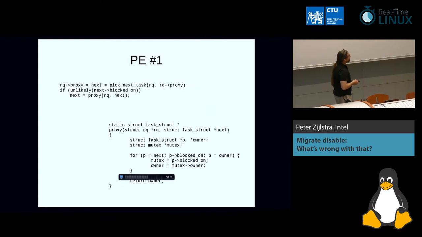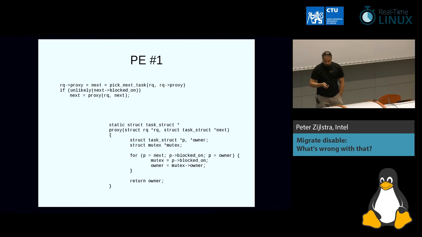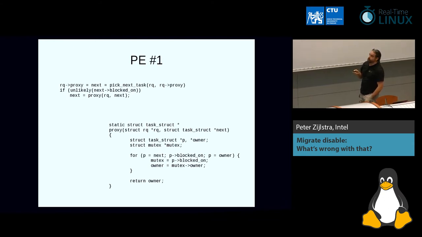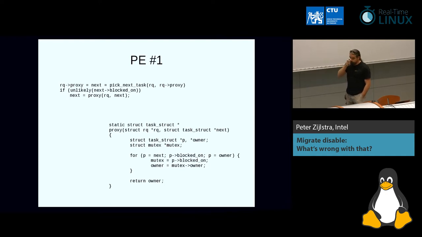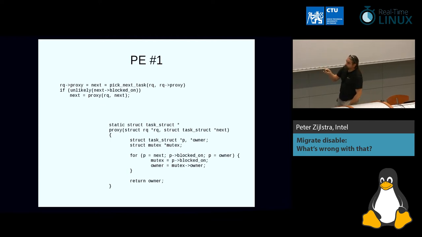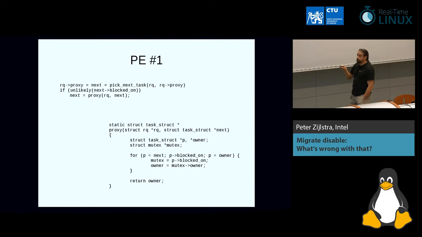So I gave it a go again. Very simply, this is schedule() picking a new task. It used to be just: next is pick_next_task and off we go. We add the proxy thing - that is the scheduling context we initially pick from the task. If the next one is blocked on a mutex, we walk the blockchain. The proxy function is basically: follow block_on, and from the block_on, which is the mutex, we find an owner. Seems simple, right?